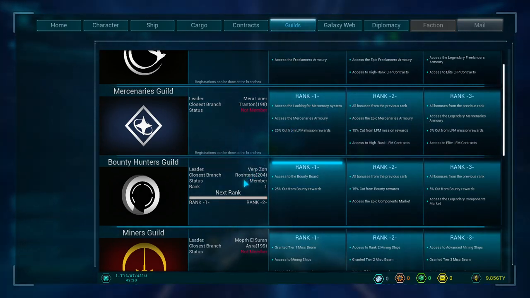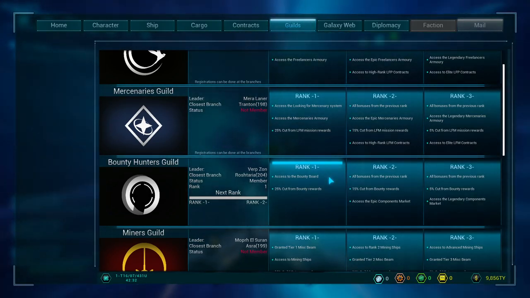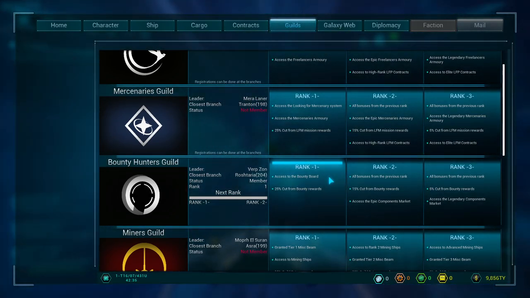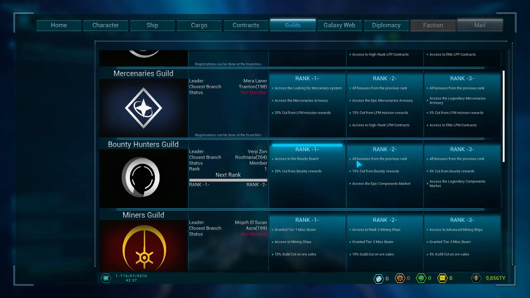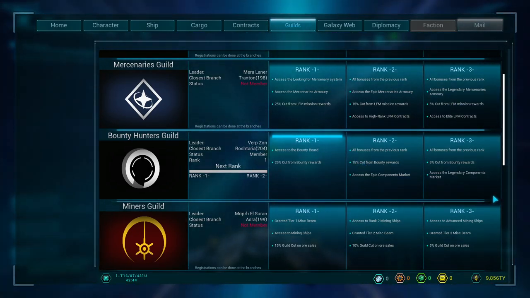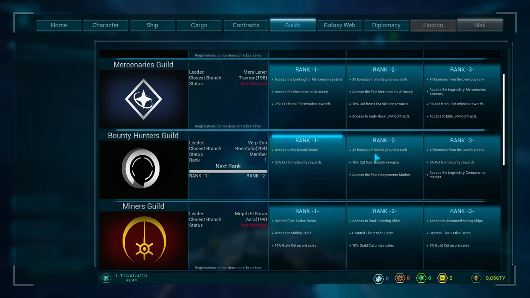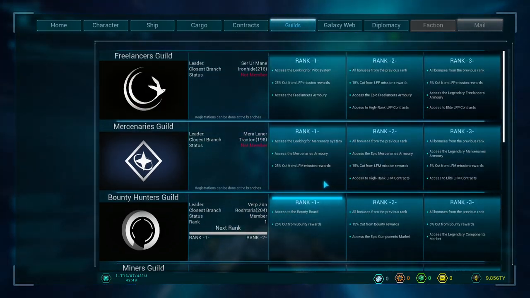So once you get to level 1, so bounty hunter rank 1, access to bounty board, 25% cut of bounty rewards. Oh, they take 25%. Keep leveling it up. Be pretty useful.